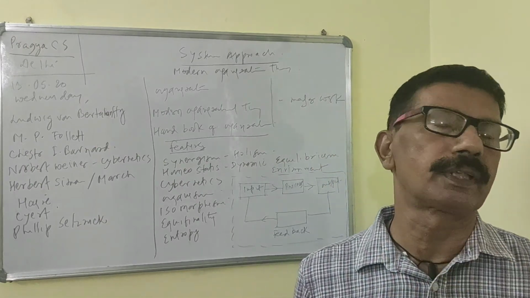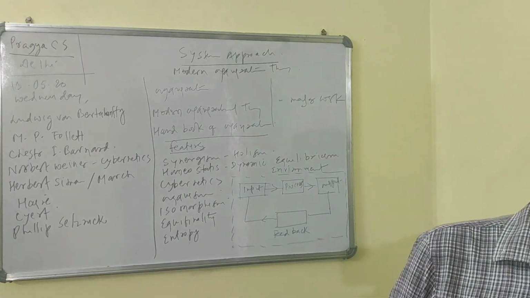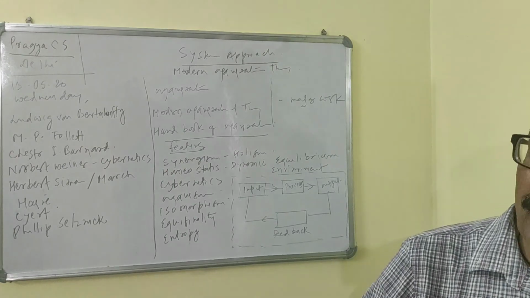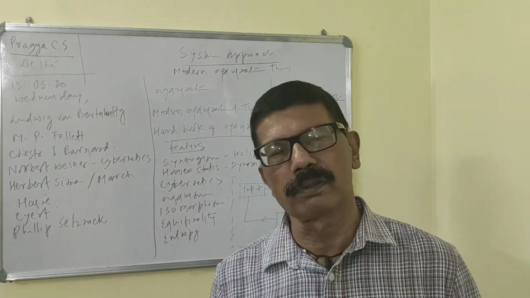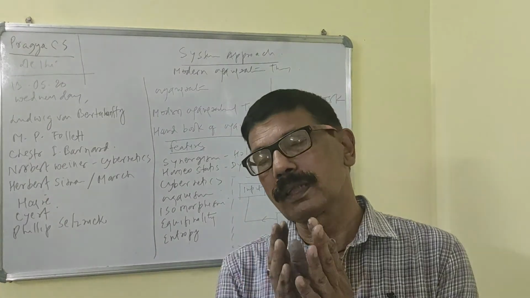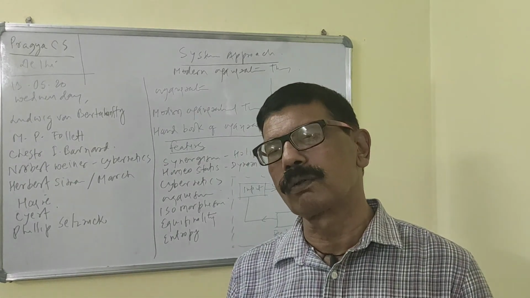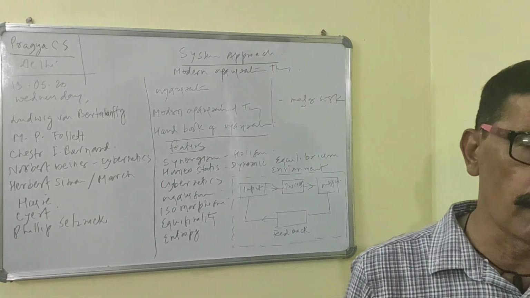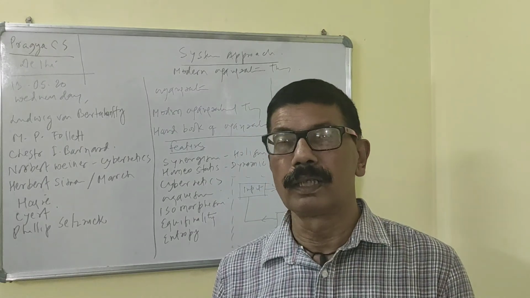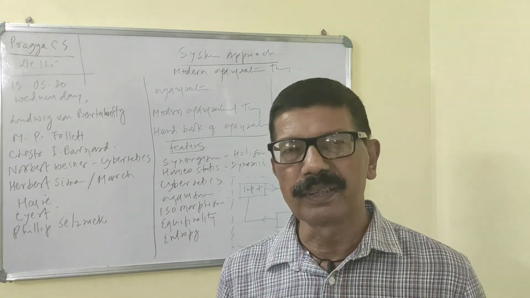Anyway, I told you each society, each system has its own boundary. This boundary can be of two types, closed boundary and open boundary. If the boundary is closed, then the system will be a closed system. And when the boundary is open, then the system will be an open system. So physical systems, you can say mechanical systems, are examples of closed systems, while social systems and biological systems are examples of open systems. Get a point? Closed systems are those which have very limited or negligible interaction with the environment. And open systems are those which have continuous, regular interaction with the environment. A closed system has a tendency to move towards entropy, disorder, disintegration, etc. And an open system has a tendency to move towards elaboration, diversification, differentiation, etc.